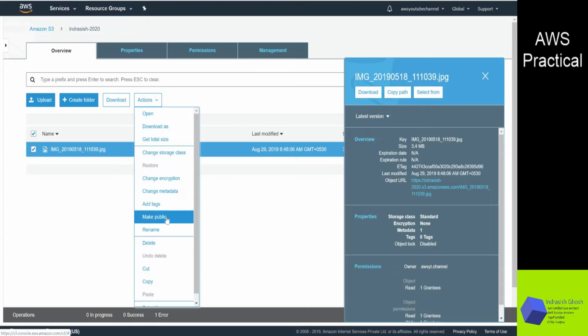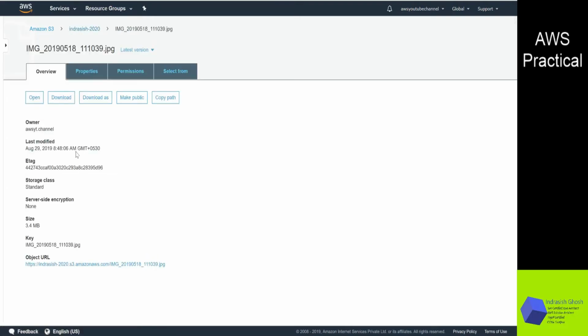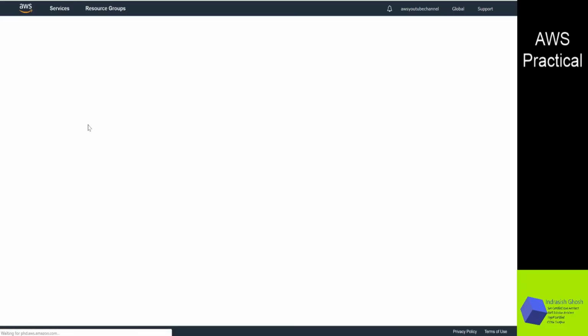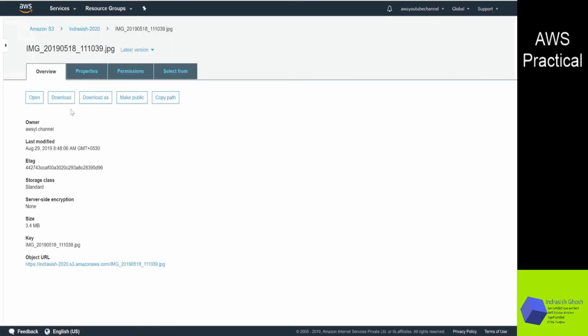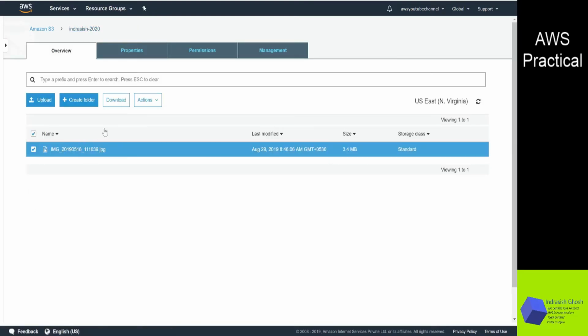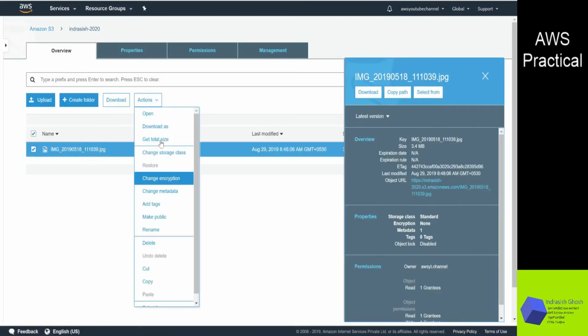Even so, if you open the file now, it's still access denied, because making the bucket public does not mean that the objects are public. So you have to go back to Indrashish 2020, select the object and say make public.